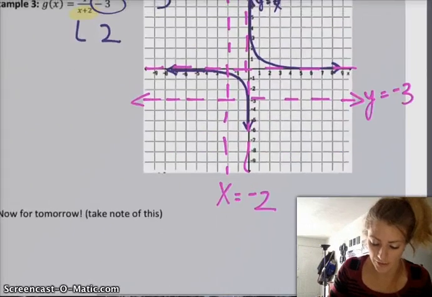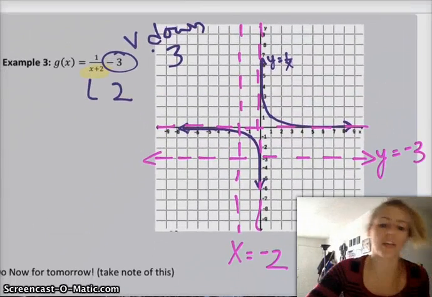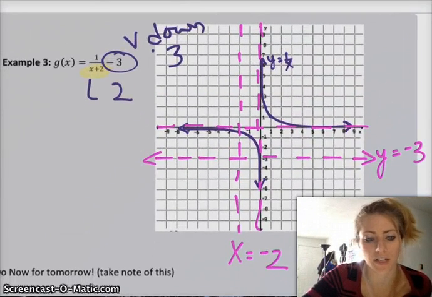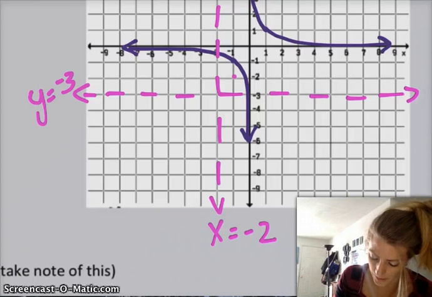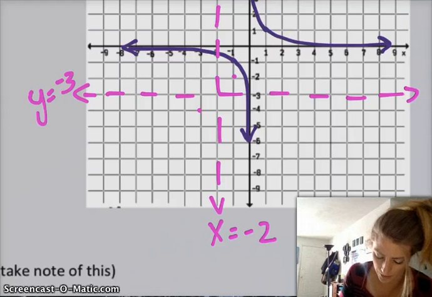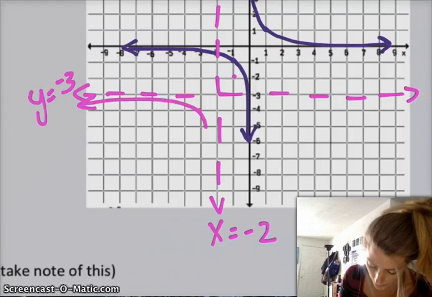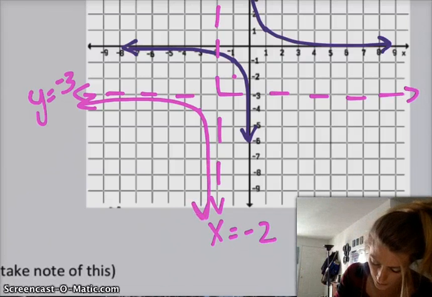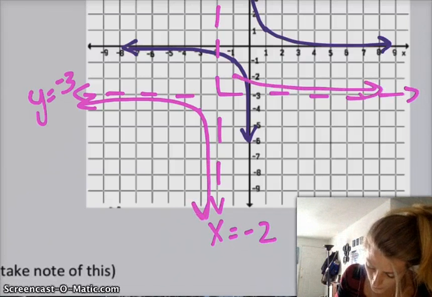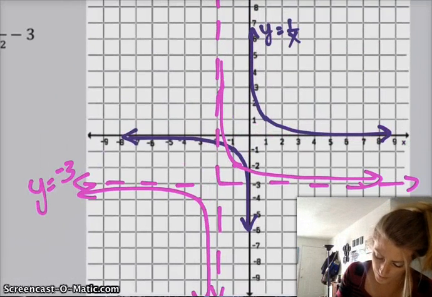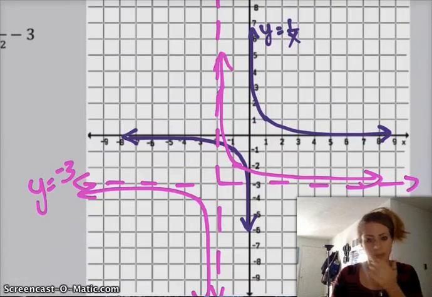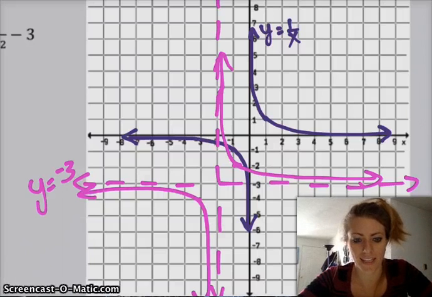So I'm going to erase the other 2 just so that you can see clearly what we're actually doing here. And since there are no stretches or compressions, you're going to have a point there, and then you can just approximately draw your function. So it's going to get really close to the asymptotes, but never cross them, and have the same shape as the original function. Okay? So that's what that would look like.